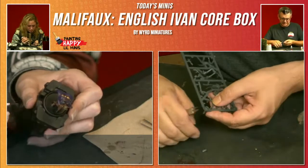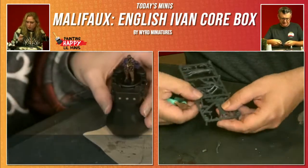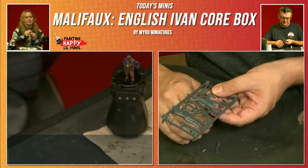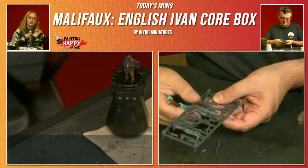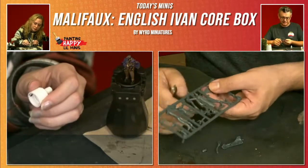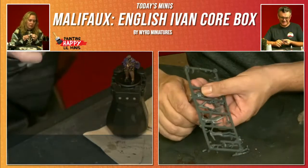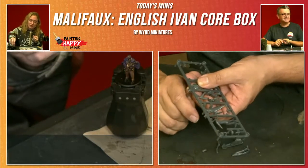So I'm going to clip out all the parts. The stuff we were talking about before was Malifaux minis. They have a reputation for having lots of tiny parts. Sometimes you go, why is the beard separate? Or why is that zombie chihuahua's ear separate?